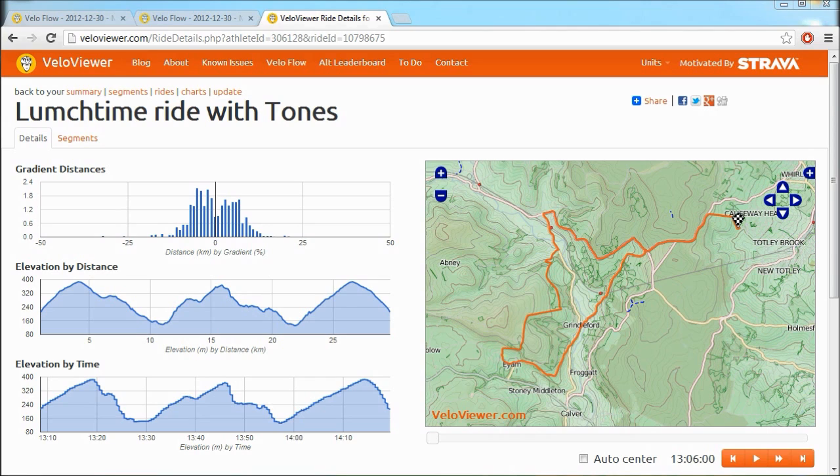So one of the most requested ones is the ability to have more than one rider selected in the Velo flow. Currently it's just the one context blue rider and everyone else is just an orange spot. So I've got a ride here, a very badly spelt ride, lunchtime ride with my brother. What I want to do is get both of us in there.